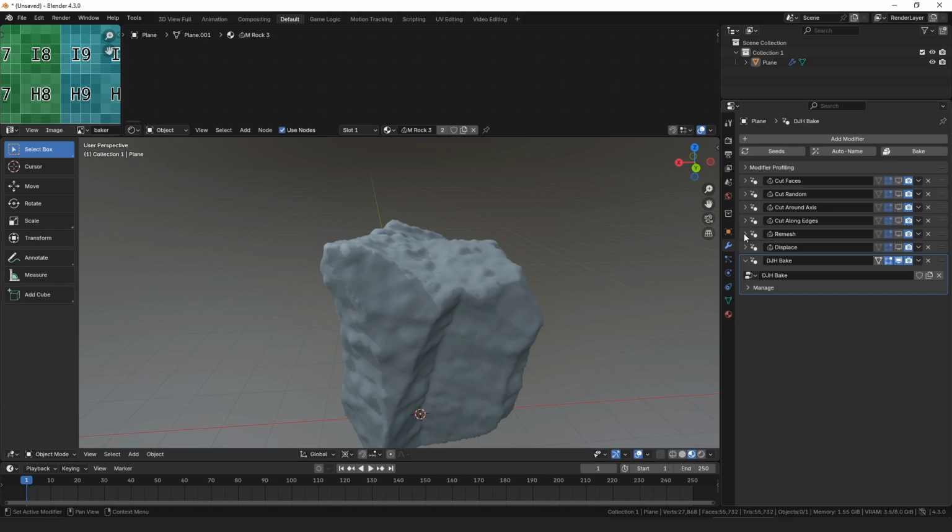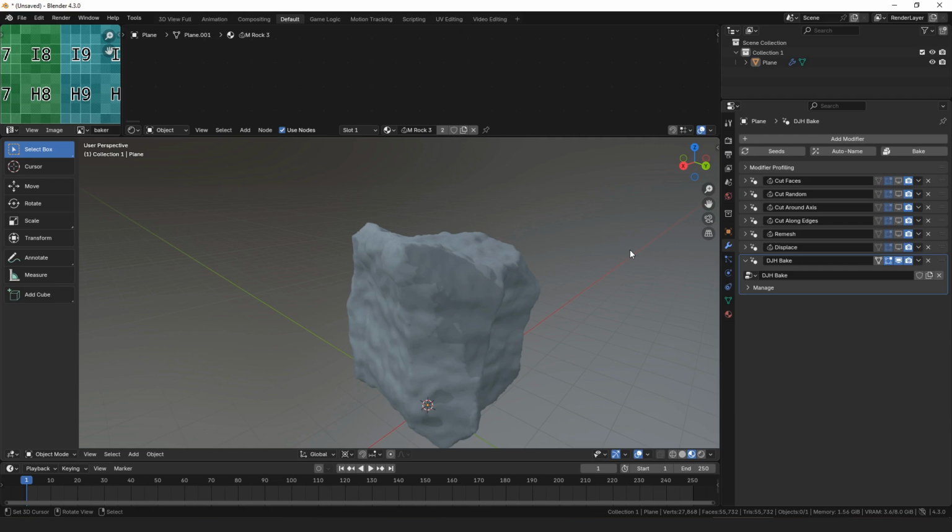I'm using it all the time, not only with the Petrify nodes, but with any modifier stack that gets a little bit slow. It can really help just to be able to skip over earlier modifiers in the stack that you're not editing right now. All right, anyway, I think that's enough about the bake operation.